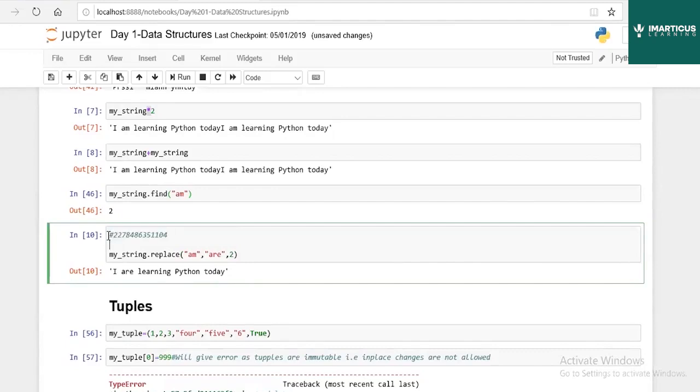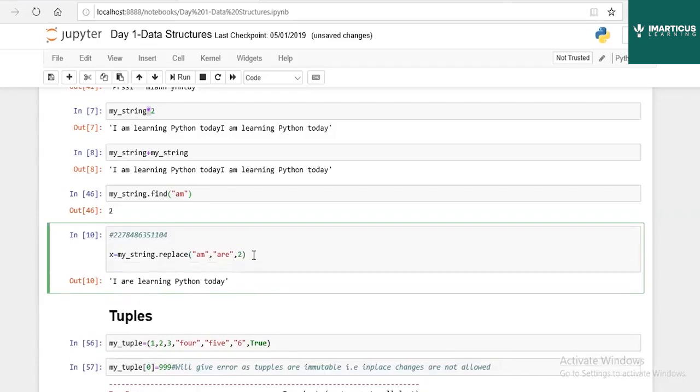I am saving that value. I am giving it x equal to this. Print x.